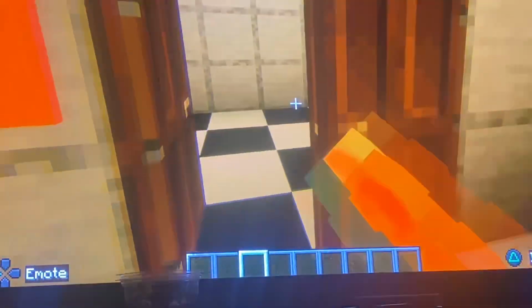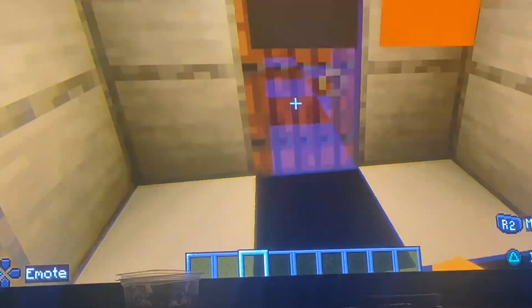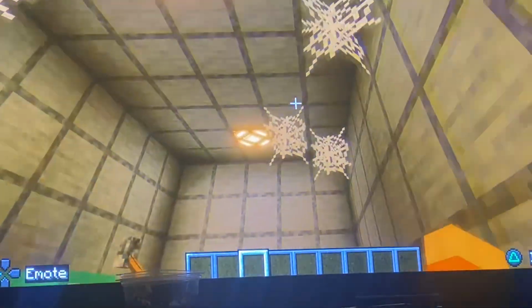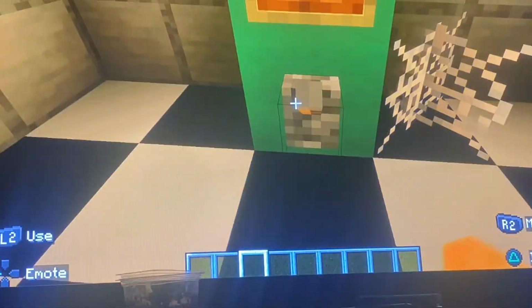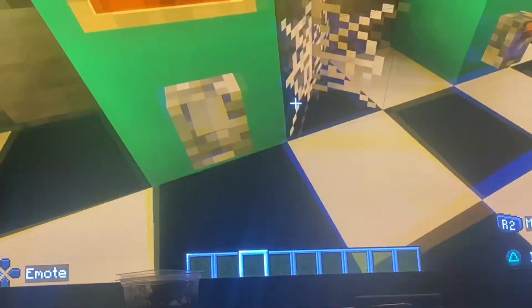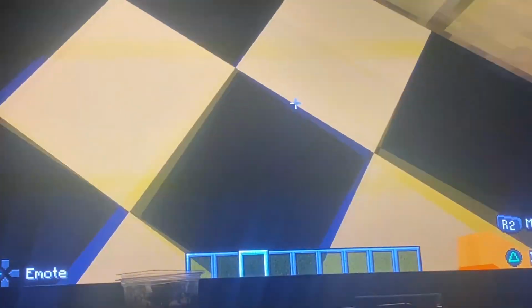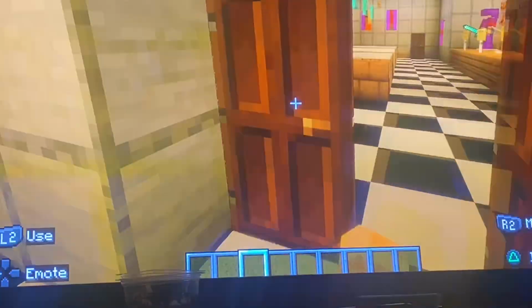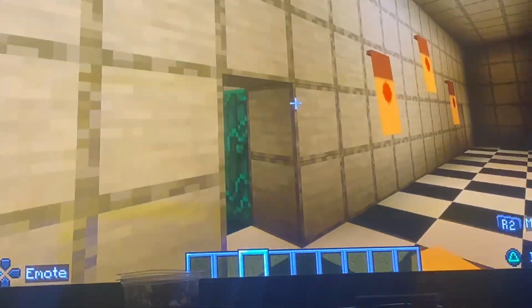Alright, so let's start with the safe room. You know, it's pretty basic. There's not really much in here, so it's like, got the arcade machines. They don't do anything. I didn't add Spring Bonnie here. I feel like I could have added Spring Bonnie. I just didn't, but I don't know why. Maybe I will add them one day.